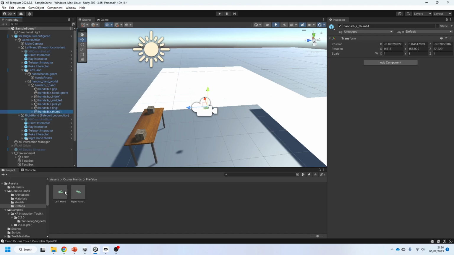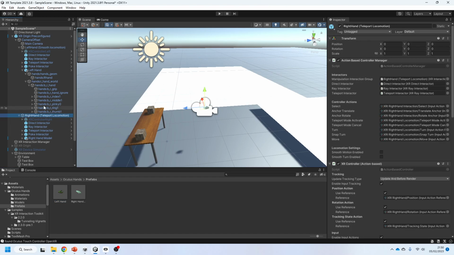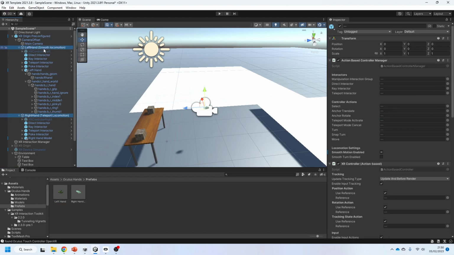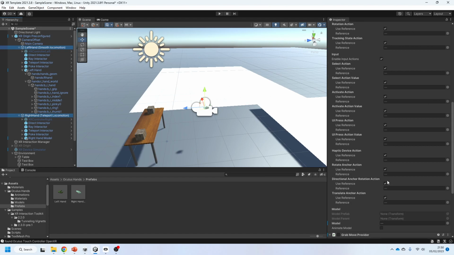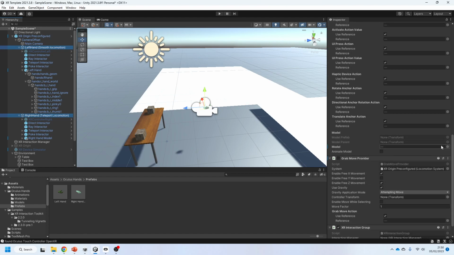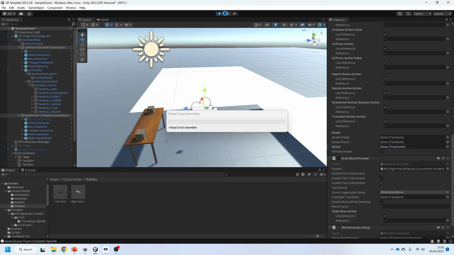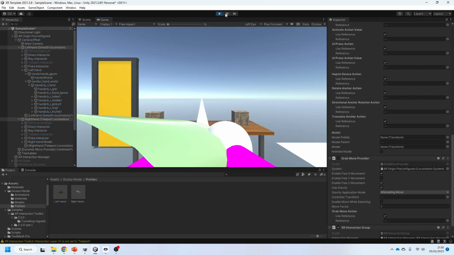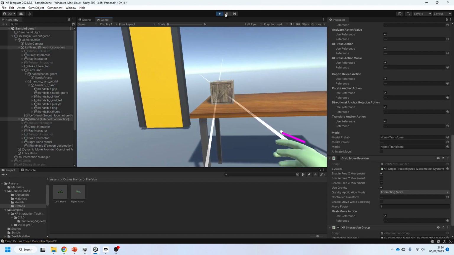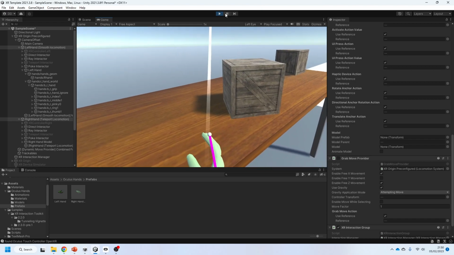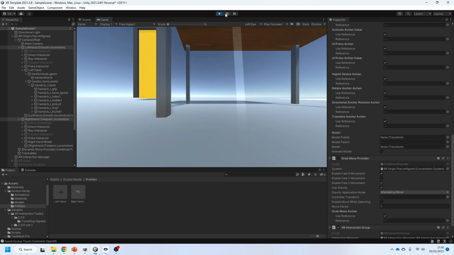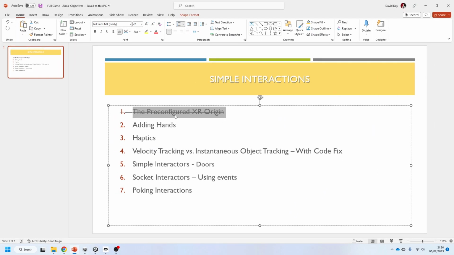Let's just see, is it spawning in the model? So all I'm going to do here really quickly, I'm going to go back to left hand and right hand, and I'm going to turn off that model. I'm going to set the models back to none, because what I think it was doing was spawning in the model while also having the models in scene. Does that fix our problem? Yeah, no, we'll come back to that later. Find out why that's not working. So that's added hands, but we need to come back to it because I've broken it.